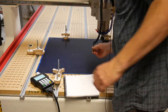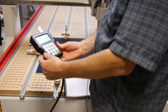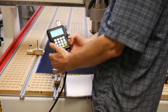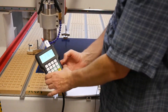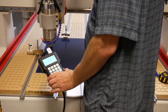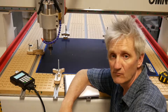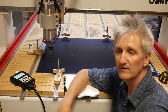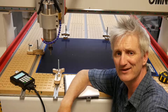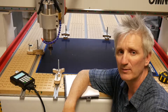With X, Y, and Z origin all set, we can verify by pressing the green button to return to the origin point - we should see it at essentially four inches by four inches as specified. That's looking good. Next, we grab the G-code from the master copy of VCarve, bring it over on our USB key, select it through the interface, and fire up the cut. Let's see if all the preparation was worth it.